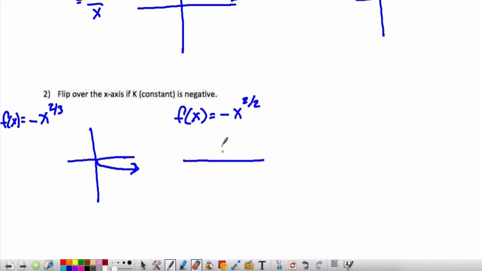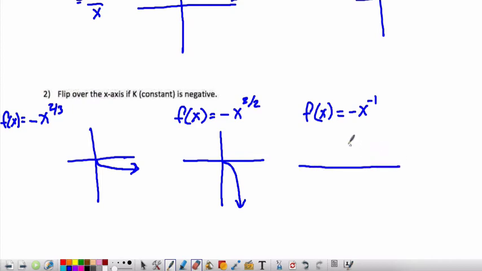Well, this is a number that's greater than 1, so it would go like this, except that we want to flip it over the x-axis here, so it's going to go like that. And then lastly, if we have a negative constant and a negative exponent, well, typically it would do swoop here. Instead, it's going to do swoop down here. All right, so let's pull it all together with the last thing here.